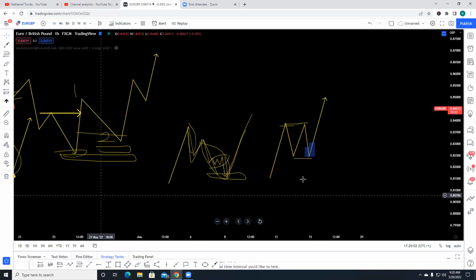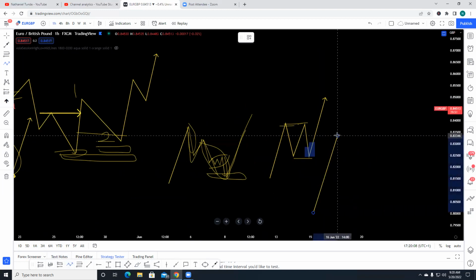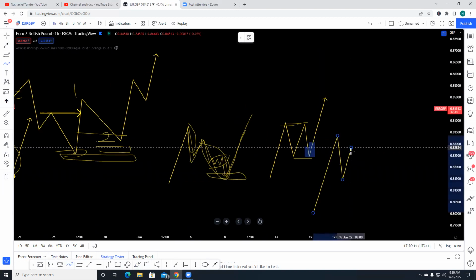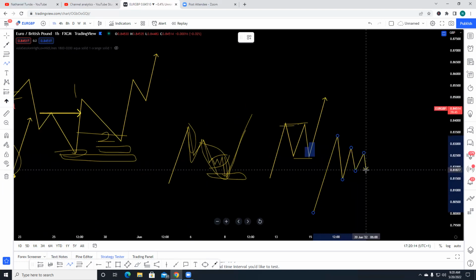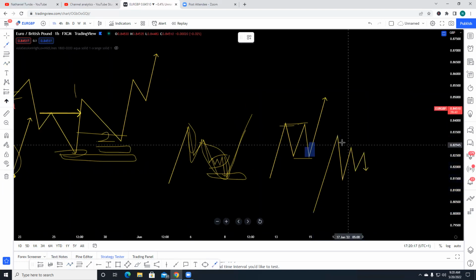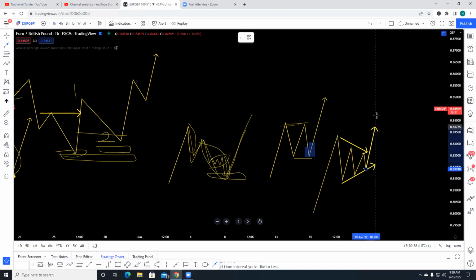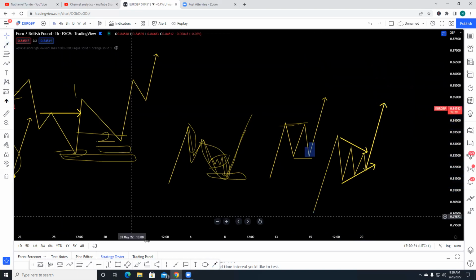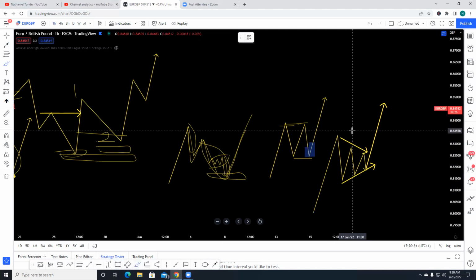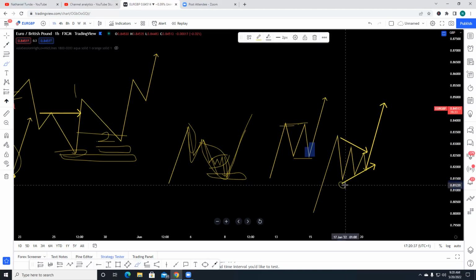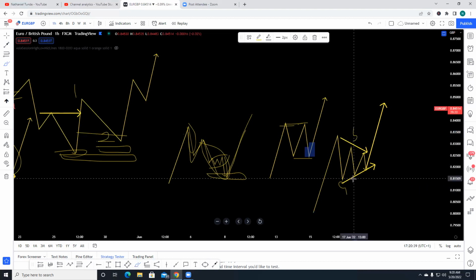If it comes in the form of a triangle, guys, this is what you are going to see in the chart. You are going to see an impulse. Already, you know, this is a triangle, 1, A, B, C, D, and E. Okay, all right. So this is a triangle, guys. If you see this, you need this move to the upside, but what you are going to see is a possibility of this last wave E. This is wave A here. This is wave B here. This is wave C here. This is wave D here, and this is wave E here.